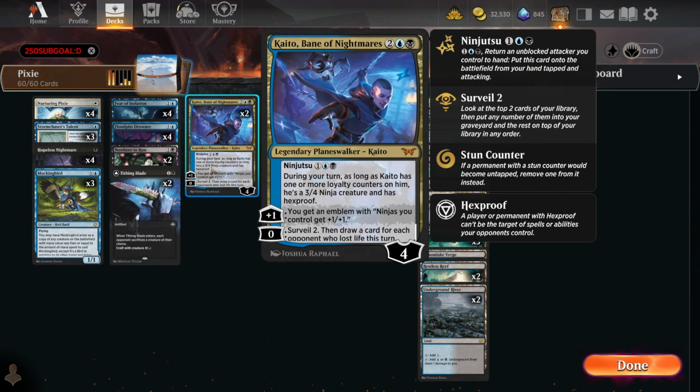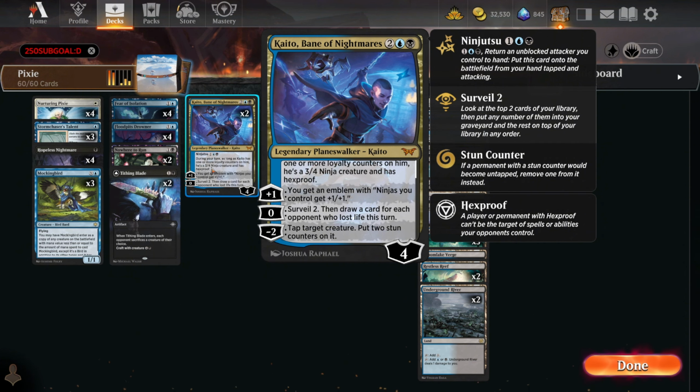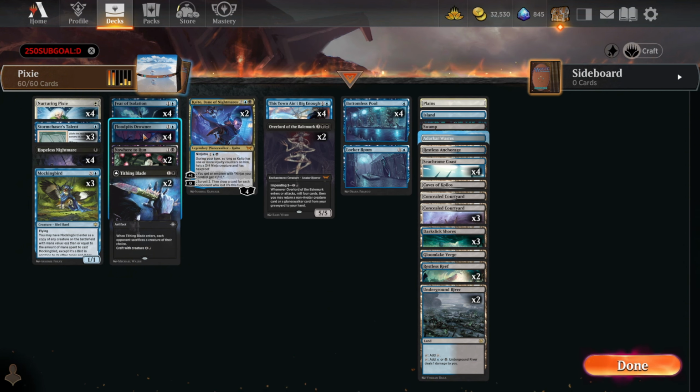Kaito is a very strong planeswalker. The fact that he can enter, hit for 3 immediately, you can make him bigger, you can draw cards, you can surveil, and you can also use him to tap creatures, just like the Flood Pit's Drowner, which is also a very good card in this deck, very underrated in my opinion.